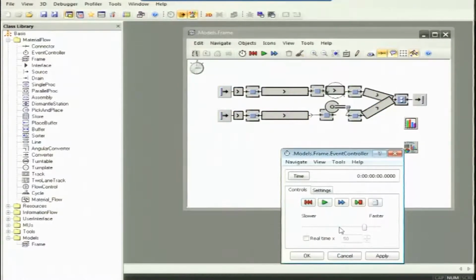Let me try to slow it down and then see how the turntable works. Okay, it is now moving at the speed that is defined. Now processing would happen. The turntable would take it from one place and turn it to the other place. Sometimes we have to swap the workpieces, this workpiece on this side, this workpiece on this side. So the turntable just picks the pieces from this point and swaps them like this.